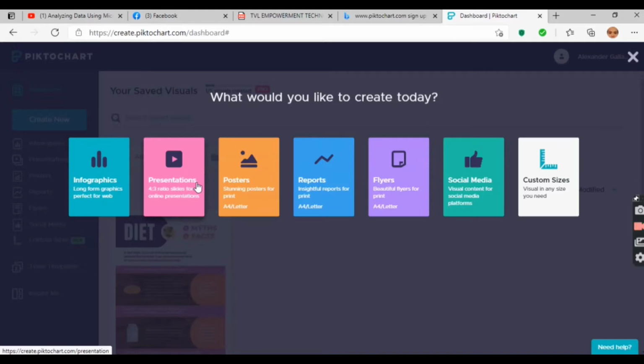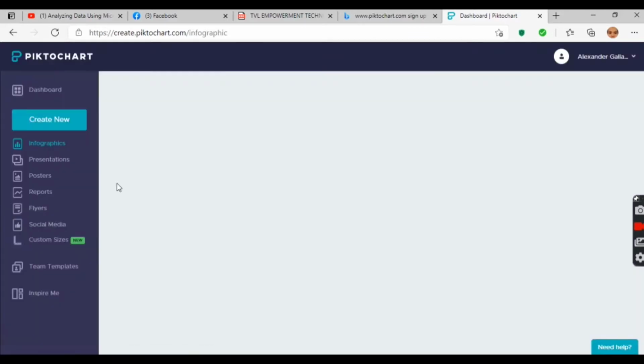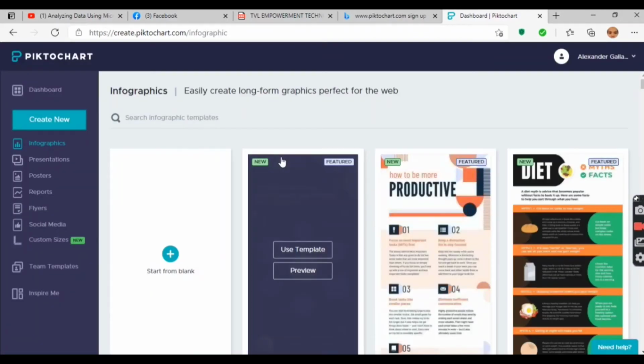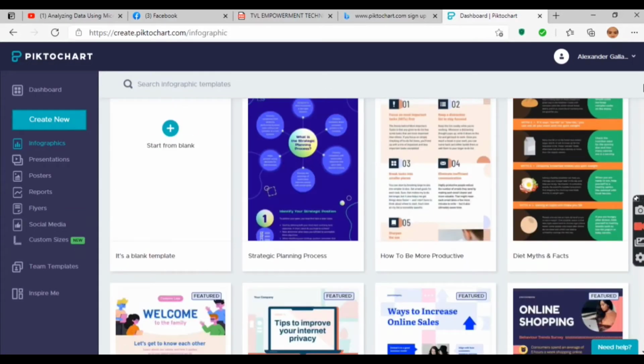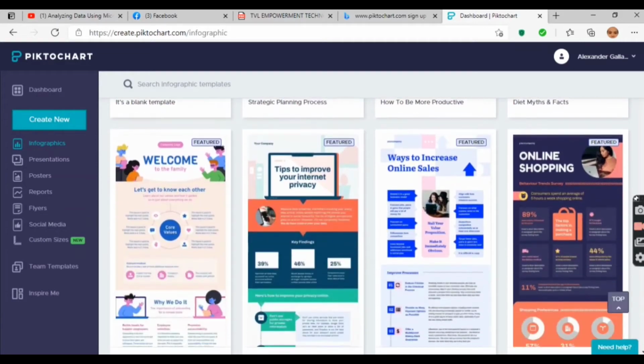If it is presentations or posters, reports, flyers, social media, and then custom sizes. Since what we are going to do is infographics, let's click infographics. As you can see, there are so many templates to choose from.